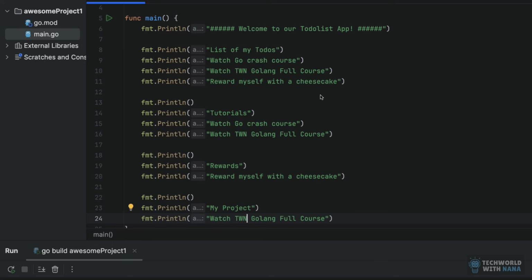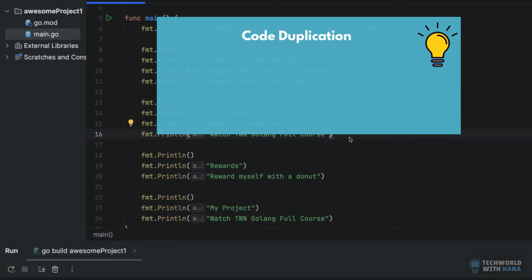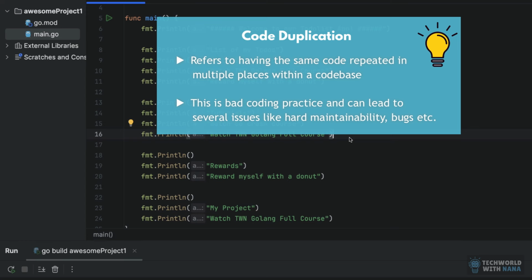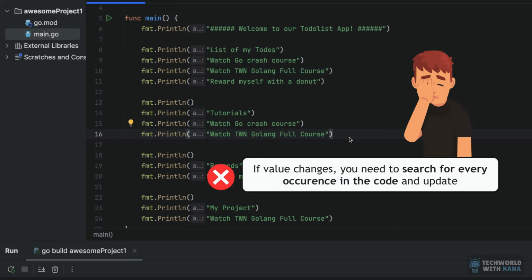So now you don't want a cheesecake anymore, you want a donut. So we're going to change our task name here and here as well. You see, whenever we have a value repeating multiple times in our code, and we need to make a change to that value, we need to think where all the places in my code are where this value is used, and then I have to fix the name everywhere.